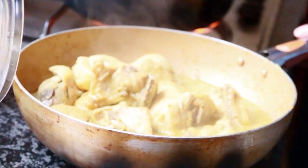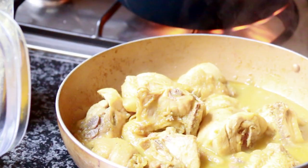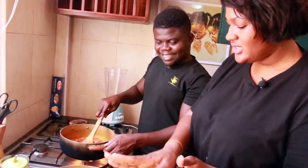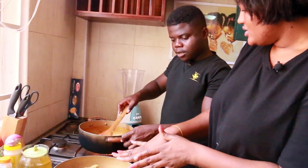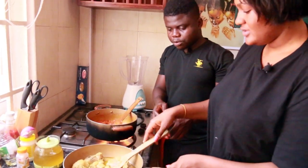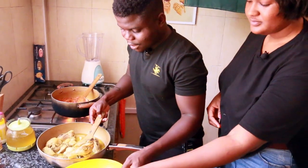Wow. The aroma. Ah, nothing beats Ghana jollof. Wow. It's very lovely. It looks good. Very, very good. For now, we are going to dish out the chicken into this. So that we are separating it from the stock. So that we can get the stock and then add the stock to it. Yes. Okay. Should I help you? Yes, you should do this.